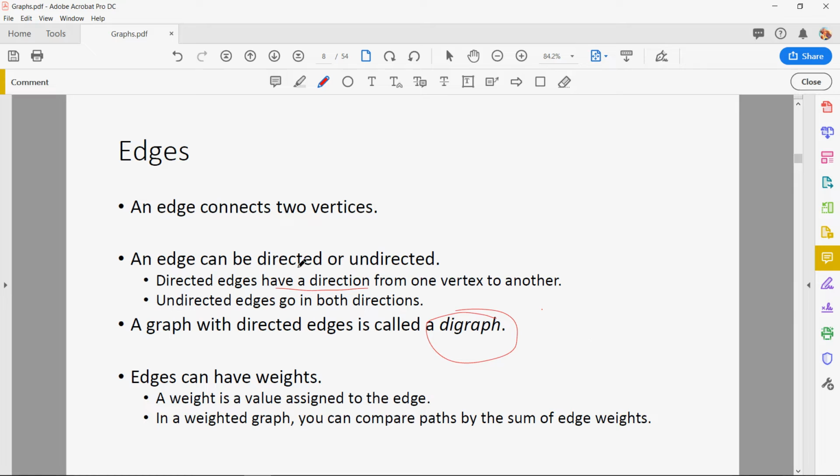In addition to edges being directed or undirected, edges can also have weights. A weight is a value, sometimes called a cost, associated with that edge. In a weighted graph, a graph whose edges have weights, you can often find paths between different vertices and compare those paths by the sum of their edge weights. A lot of times you'll want to find the cheapest path or the shortest path between vertices. In a weighted graph, the cheapest path would be the path whose sum of all the weights is the lowest. A weight is sometimes called a cost because it's essentially some sort of value that's associated with going from one vertex to another.